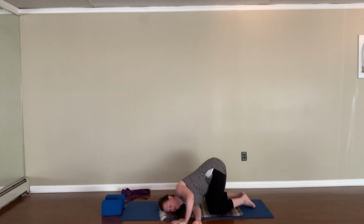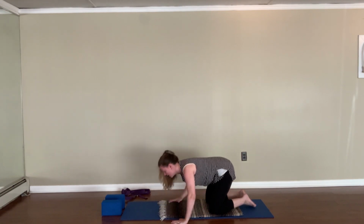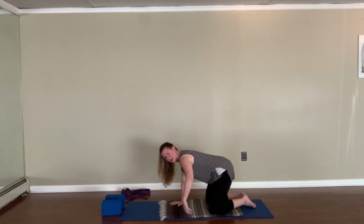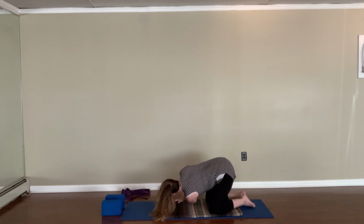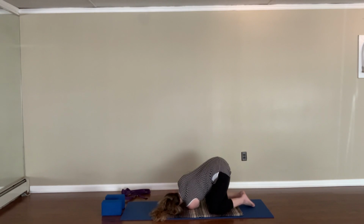Relax your head, relax the neck. Then go ahead and press into your left hand, come up. Bring your right hand to the floor, take your left arm behind your right arm. Bring the left side of your head, your face, your cheek to the floor. Bring your right hand to the floor. I bring my right hand right off of my mat.